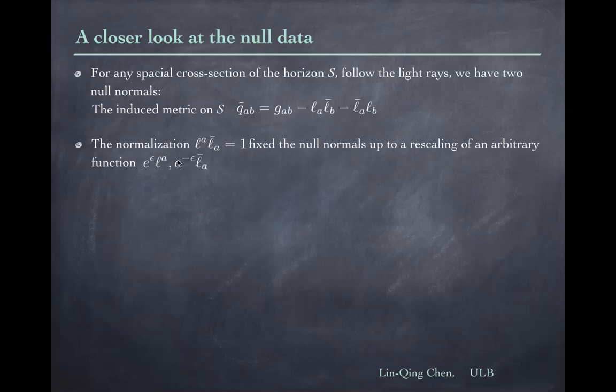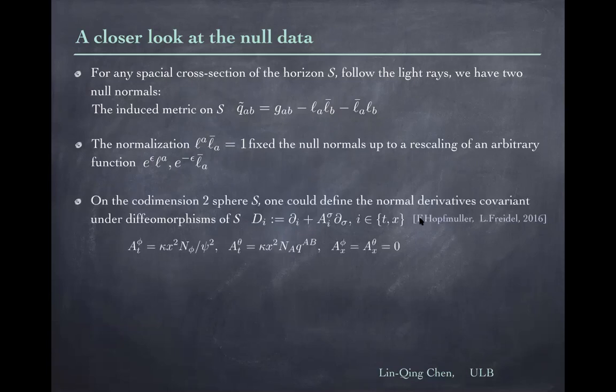And those functions, I think in the literature, might be called a boost gauge. It's like a gauge freedom of how you choose the null vectors. And so in this work by Florian and Lohan, because they were studying in detail the structure of the symplectic potential, they realized that if you write these null vectors in the following form, it has a lot of convenience later to decompose the symplectic potential.